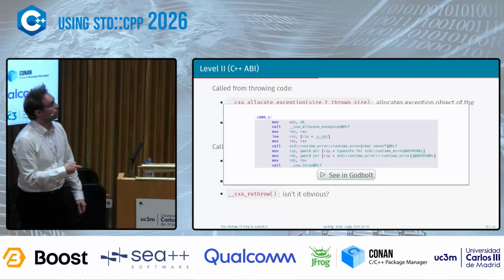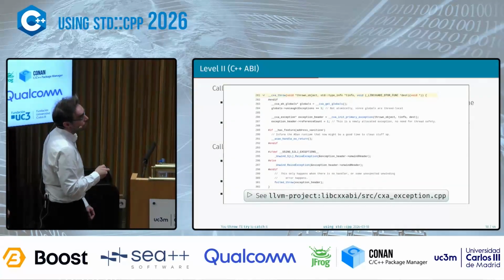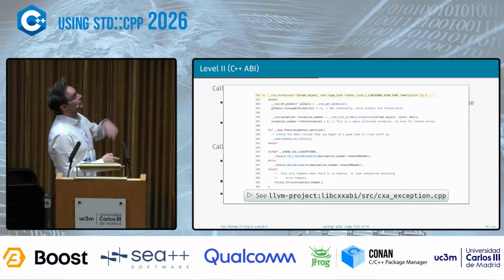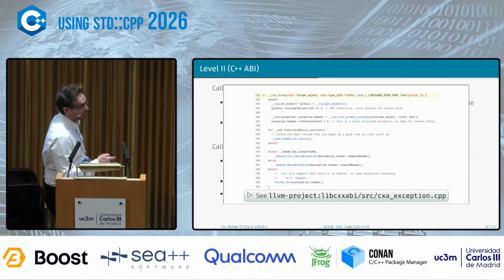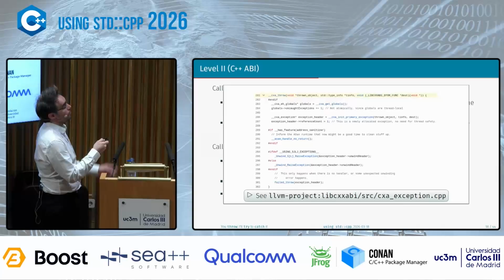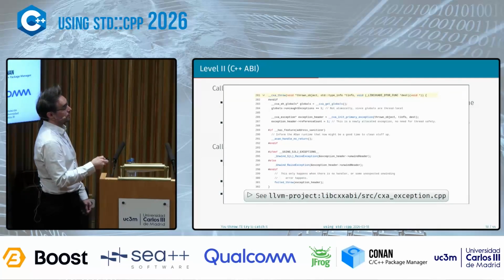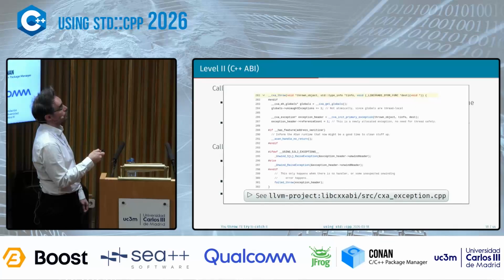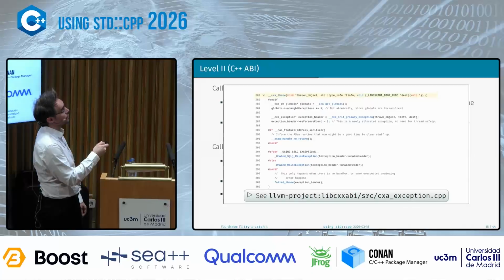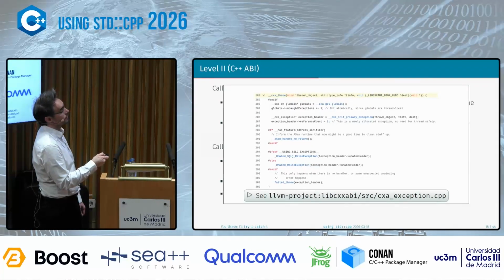Okay, beautiful. Let's try to open the implementation for CXA throw a bit. I don't want you to get lost in the details of the thing, but the important thing here is, by the way, this is the implementation of libc++abi by the LLVM project. And this is how it looks for the CXA throw implementation. Basically, the important thing here is that after doing some bookkeeping stuff, it ends up calling the language-independent throwing routine.